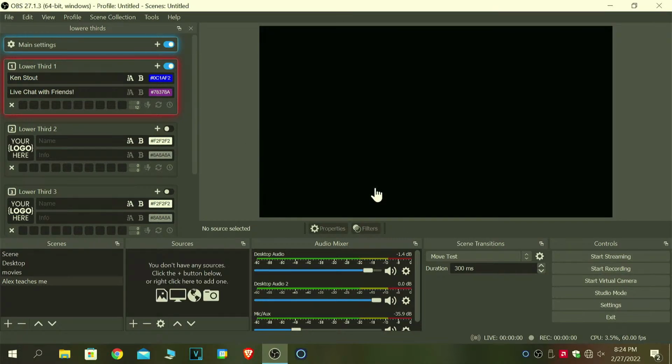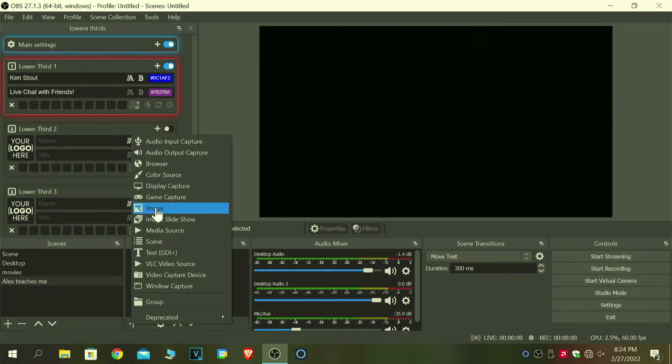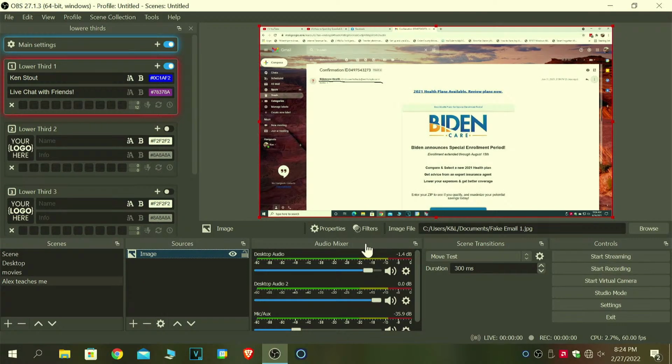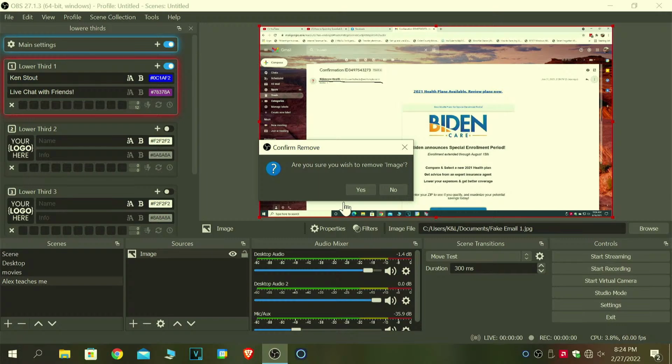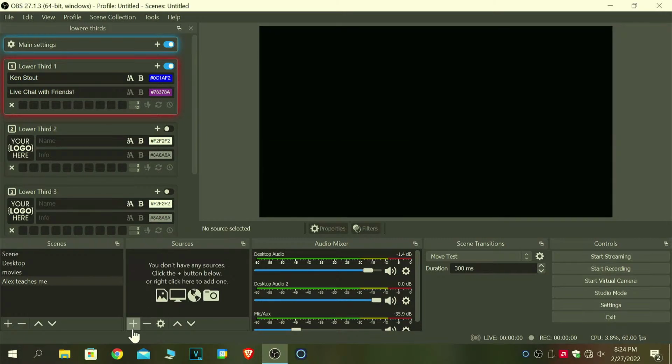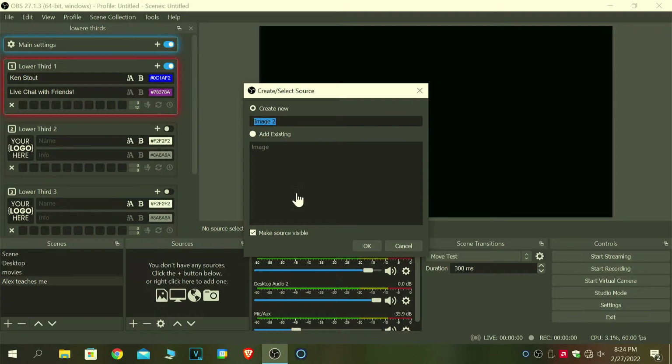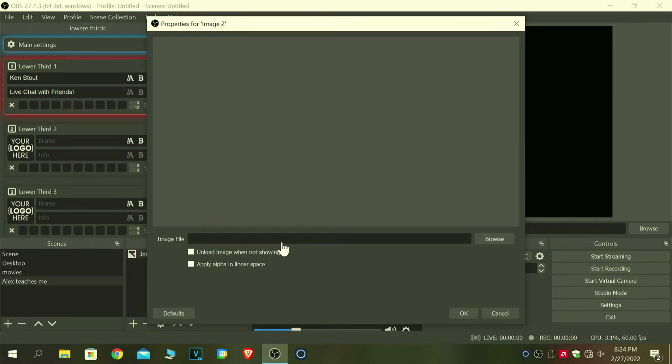Yes. And theoretically, I could hook up a... Let's just go grab an image just to see that this works. I'm going to use an existing image. I don't know what it is. Hopefully it's not anything bad. Oh, it's Biden care. Don't want that. We're going to get rid of that. So now we're going to go grab another image. We're going to create an image, or get an image.